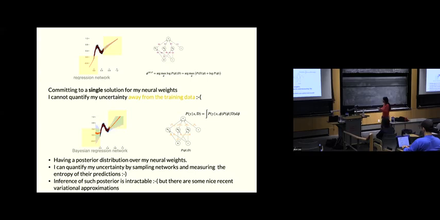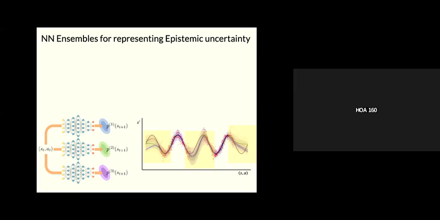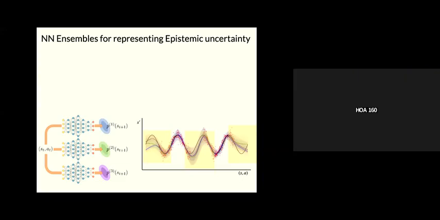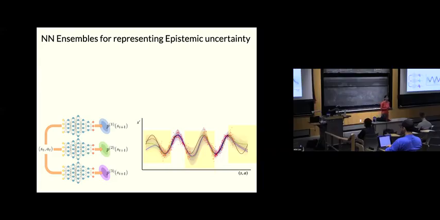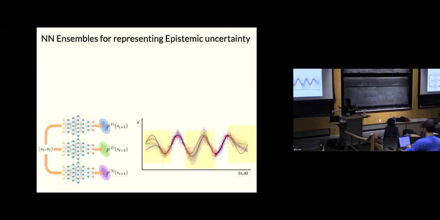Now, unfortunately, I haven't seen this a lot in papers. However, what does happen is an approximation of Bayesian neural networks through ensembles. And how do we train ensembles? We take our training data, we instantiate a bunch of networks with different initializations, and we train each one on different subsets of the data. Okay, so we make sure that they're trained on separate subsets. Is that clear? So here, what I show is an ensemble of three members: the blue, the green, and the purple member. And what you see here is that close to the data, they all kind of agree, and far away from the data, each one disagrees.